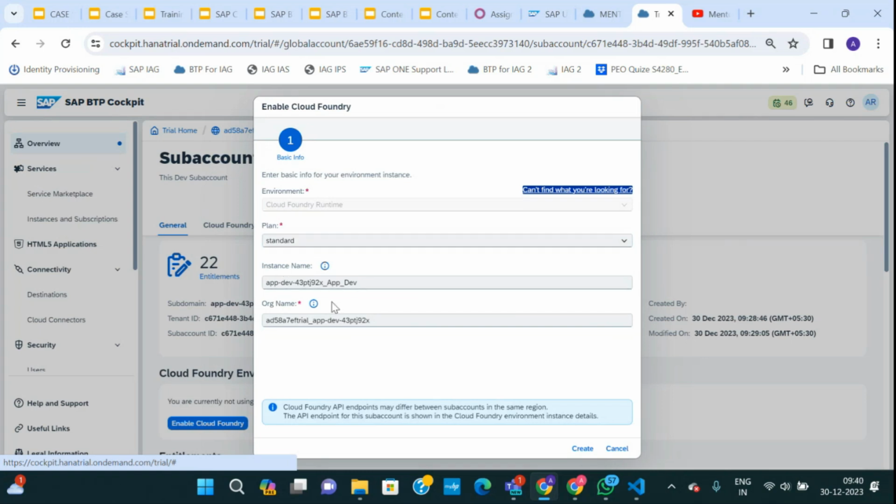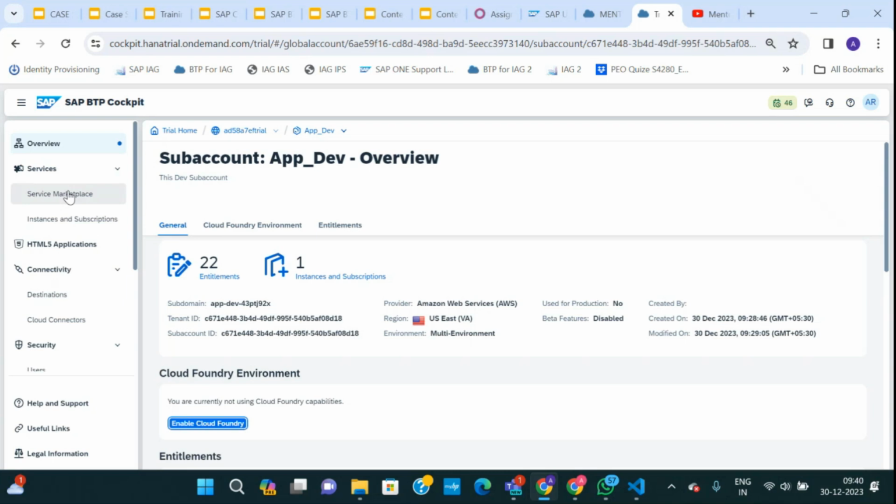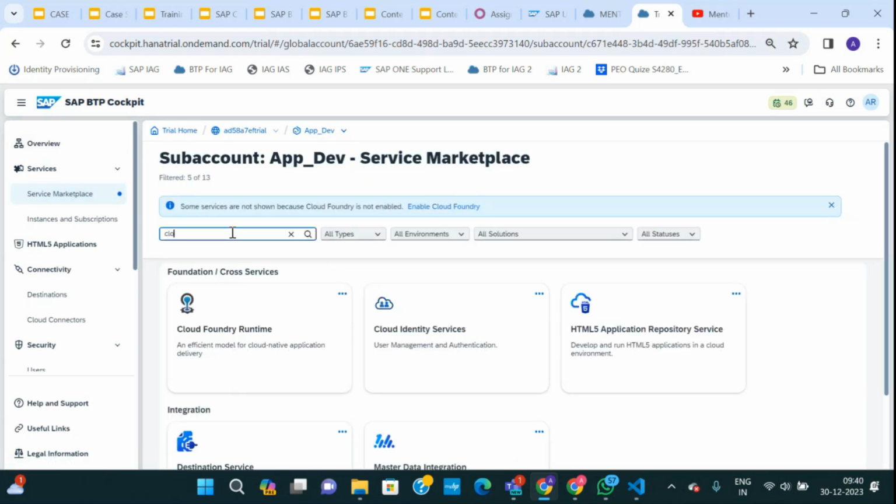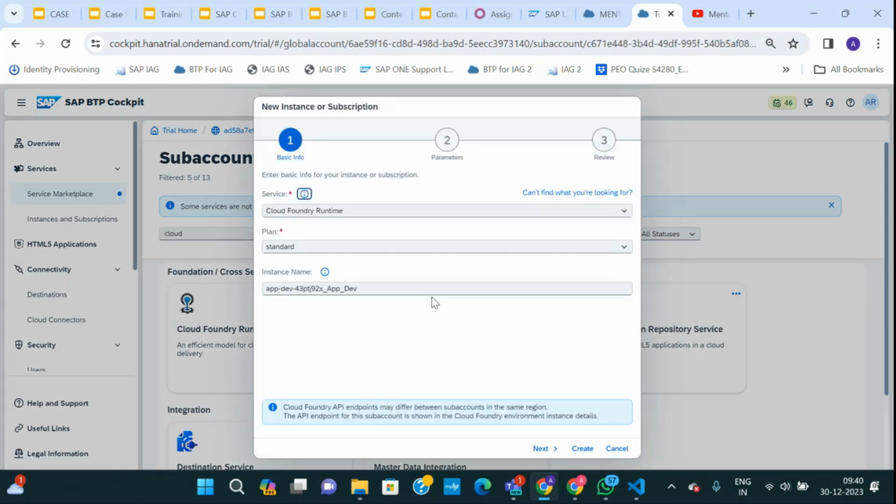See, it's actually subscribing the Cloud Foundry runtime. Okay, I can do one thing. Maybe I can go to Service Marketplace and search for Cloud Foundry. I will go ahead and create here.